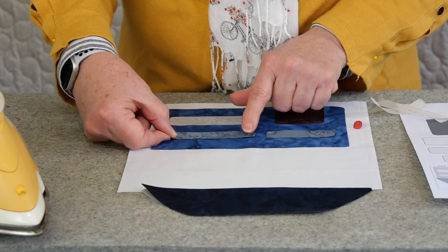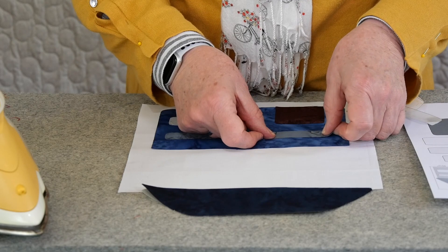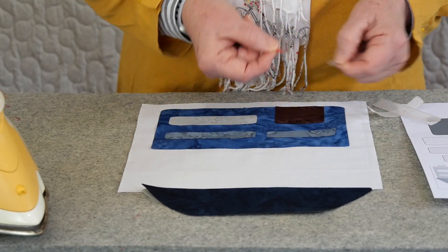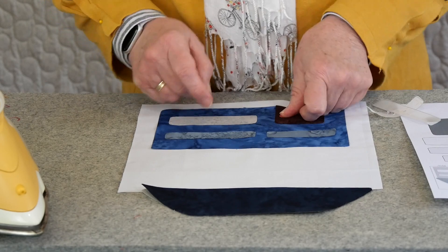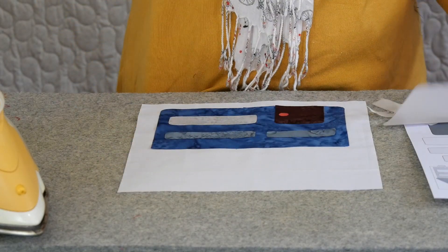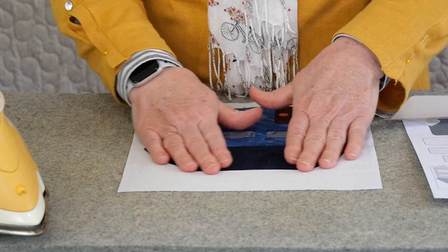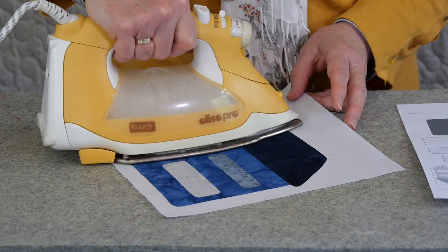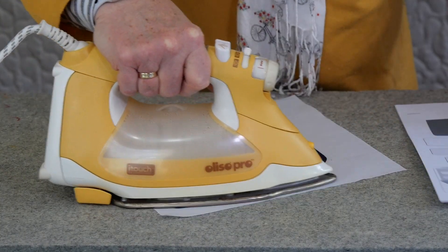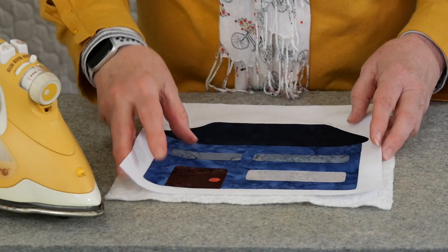I think these ones can sit here. It's a kind of long window — I don't often see houses with windows like this, but we've got one here. We've got a nice big doorknob so that we can find our way into the house. And then we've got a large roof which I think we'll need to do some stitching on to make it a little interesting. So I'll iron all of that in place now, and I'm going to be free motion stitching, so I'm just going to put some stabilizer behind so it doesn't get all scrunched up when I'm free motioning.